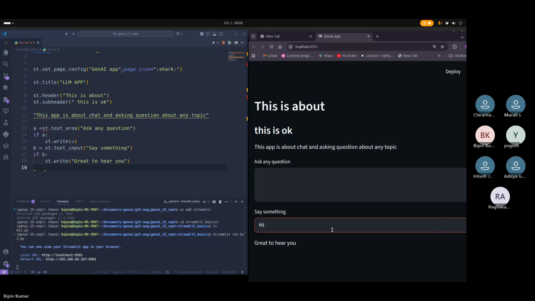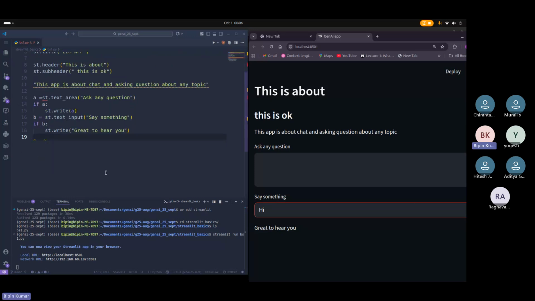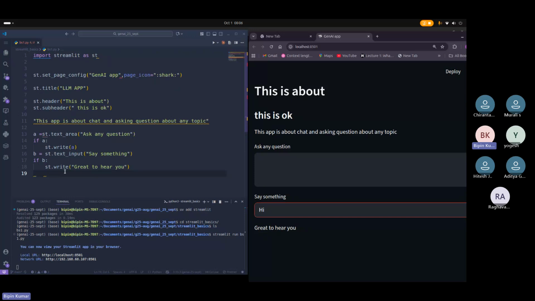Because I write hi, since I entered something, this will become true. So anything inside that will get executed. So if you have to input anything, then this is the thing. So these are like text areas, right? We have seen.